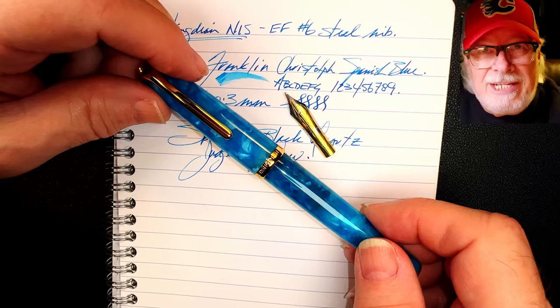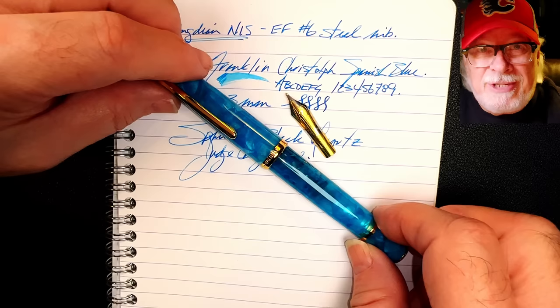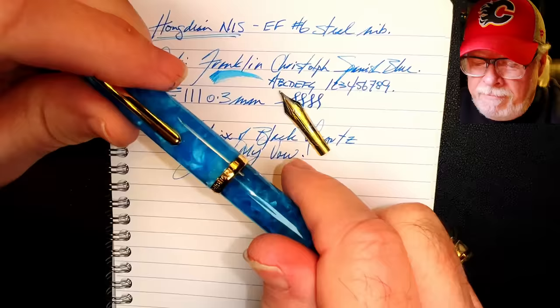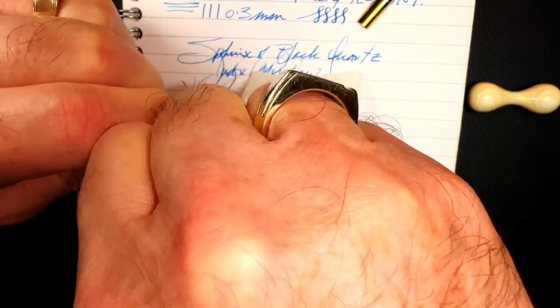All I can say to Hongdian is remember what we talked about earlier — galaxy, folks, galaxy. In short order I now have two pens on my best of 2023 list: the Asvine V126 — I can say 'Asvine,' which I sadly don't own anymore but have two more on the way — and now this Hongdian N1S. I look forward to putting the Hongdian DJR Galaxy on the list real soon now. Nudge nudge, wink wink.